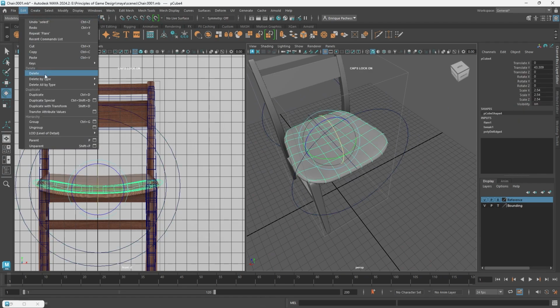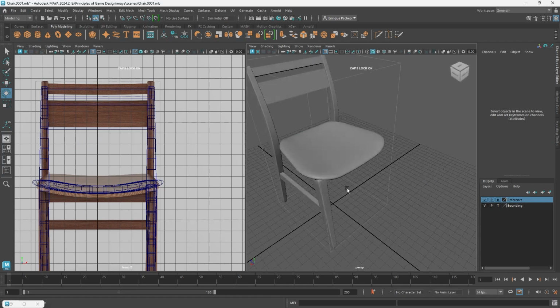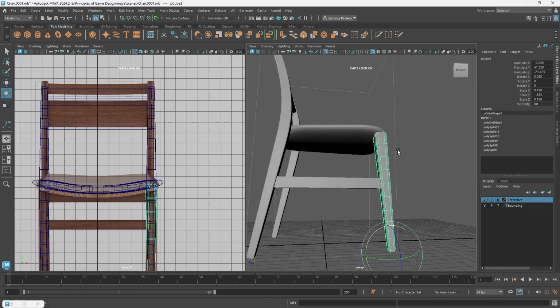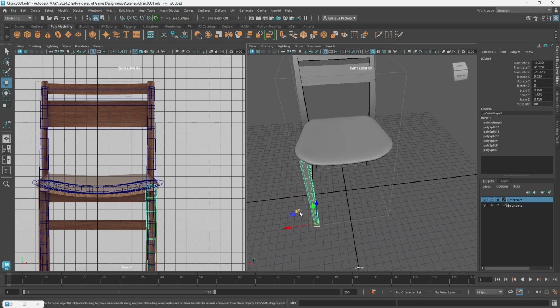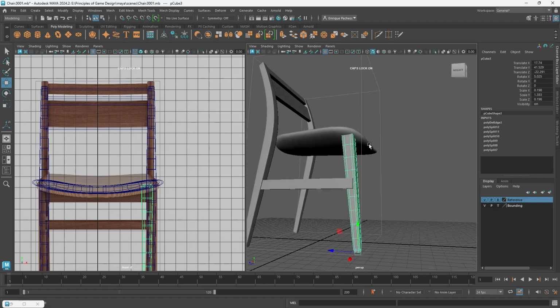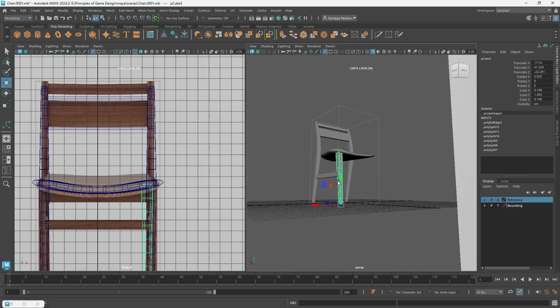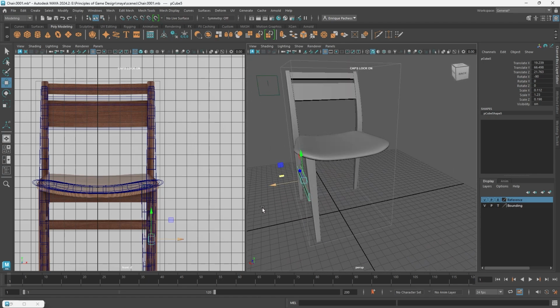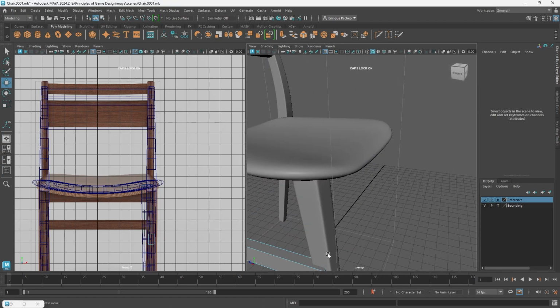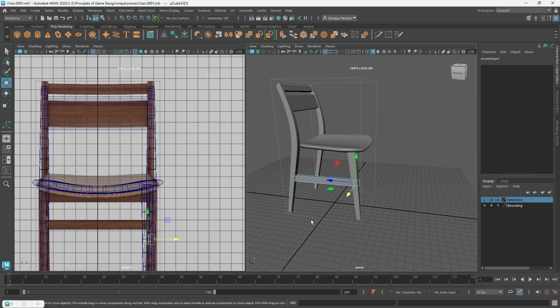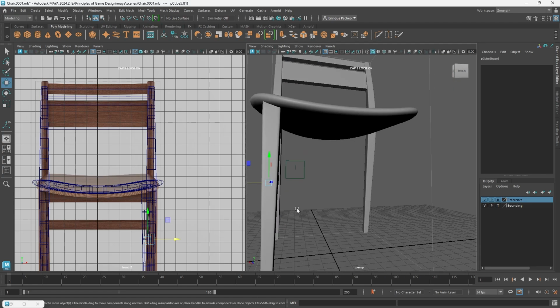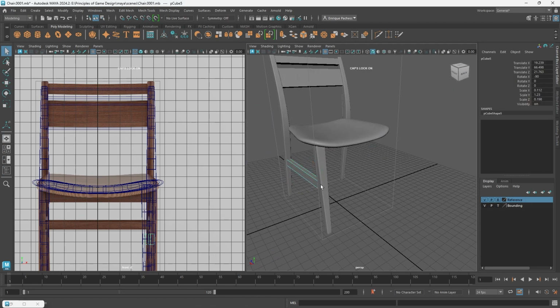Alright, select it, delete by type history, and this will be the front of the chair, or the seat of the chair. And let's move the front legs in a bit, just to make sure that they plug into the bottom of the seat. Good. Now we also need to readjust the sidebar, select that front face, and also pull it in so that it plugs into the front leg. Great. Now we can go ahead and mirror the front leg, as well as the sidebar. Select them, mesh mirror. There they are.